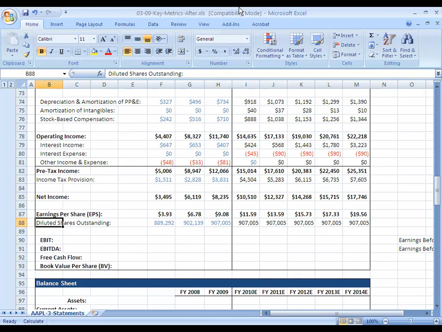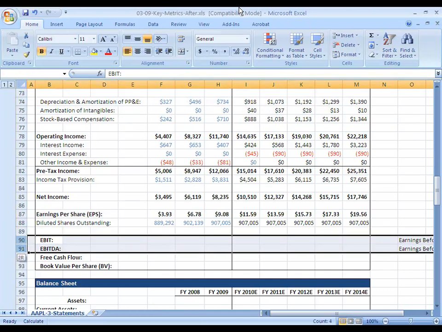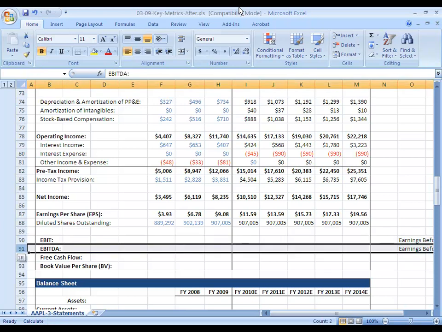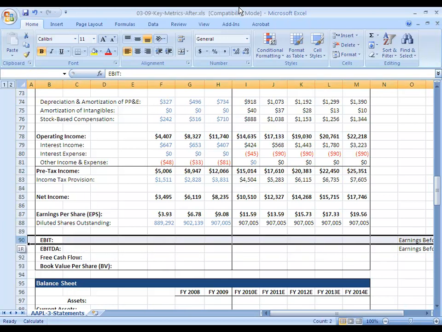Now, the reason why we use these metrics is because we want to get a sense of the company's profitability. And when I say profitability, I really mean a sense of what their cash flow is like. Ultimately, when we're valuing a company like this, we want to get a sense of how much their business operations are actually generating in terms of cash flow. The difference between EBITDA and EBIT is that EBITDA adds back depreciation and amortization, whereas EBIT does not. EBIT is more common to use in industries where depreciation and amortization and capital expenditures are very important. So manufacturing, anything involving the production of lots of physical products that requires many factories and is going to incur huge depreciation expenses, EBIT is more important because you want to take those into account for those types of companies.